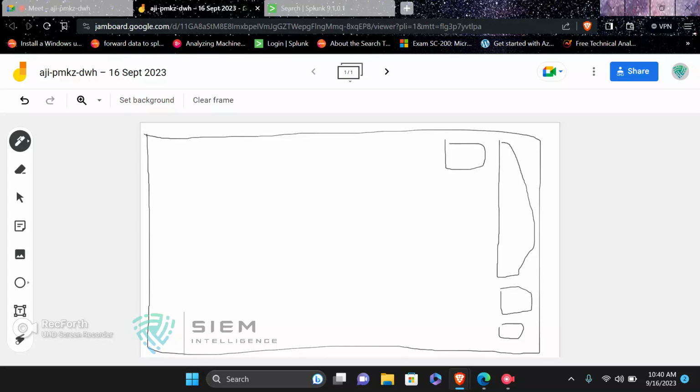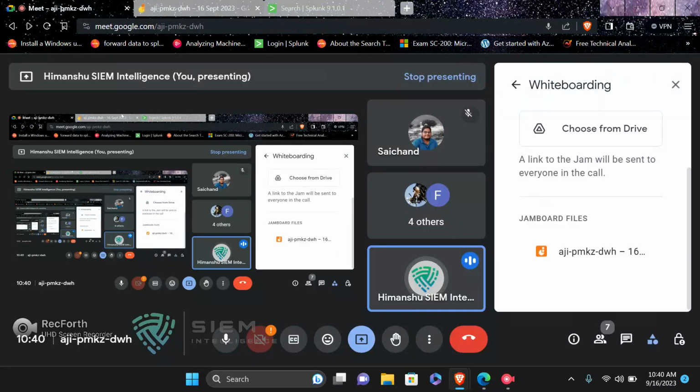WAF simply stands for Web Application Firewall. A Web Application Firewall is only configured to work with and audit website related traffic. Suppose we have a website, the web version you are using. So Meet has a website, and somewhere Meet has installed the WAF.